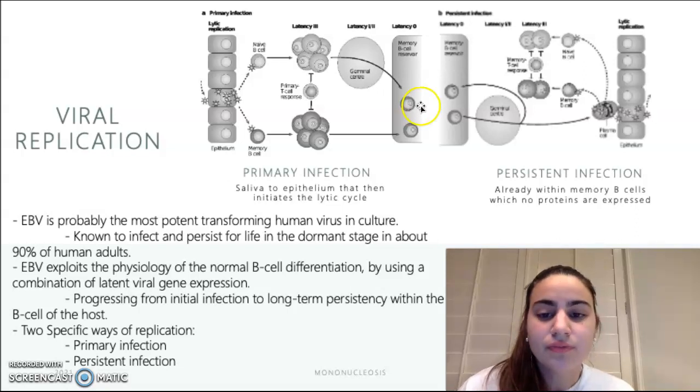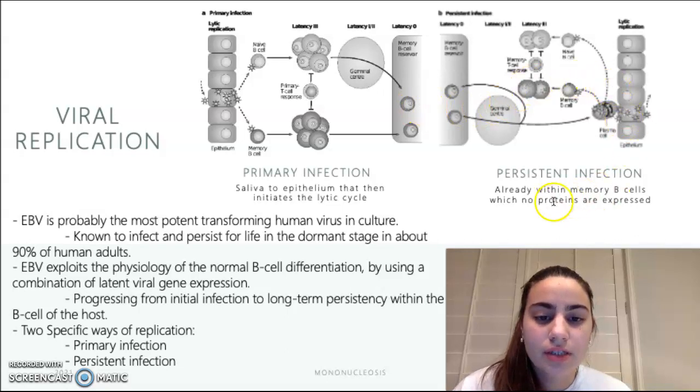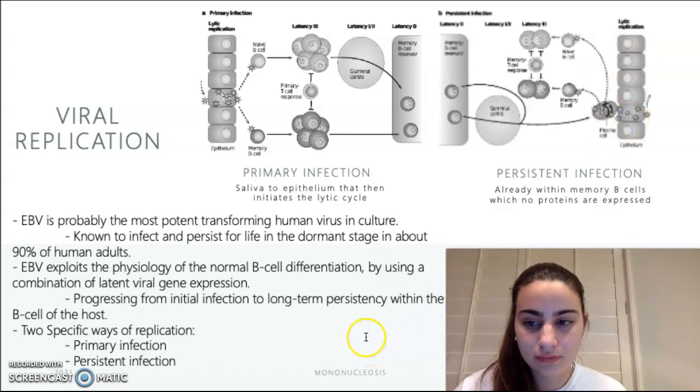which will eventually lead to out of the host. So with the persistent infection, it's basically the same thing, but there's just not the first step where you already have this virus in your saliva, so it's not like coming into your epithelium, it's already in there. So it's just resurfacing.